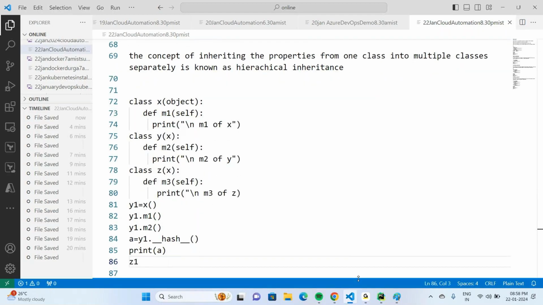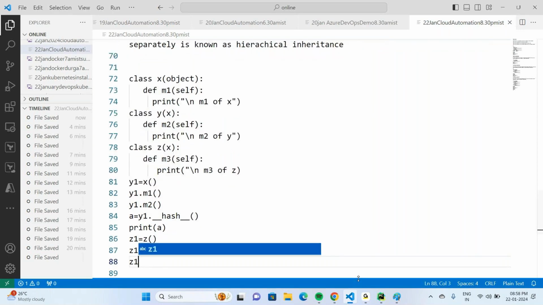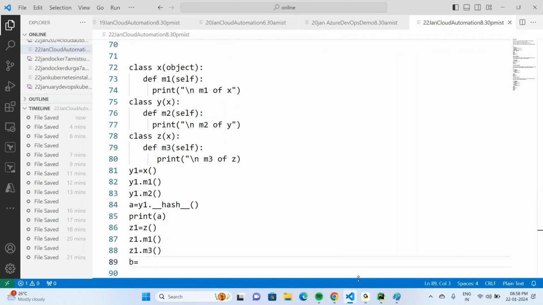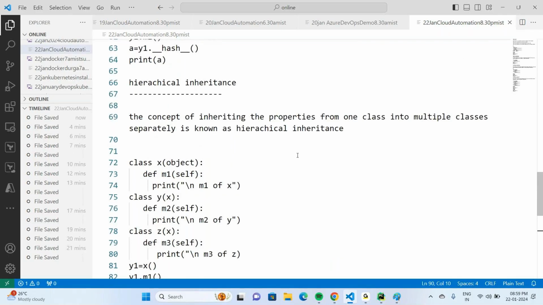We are also creating one more object for class Z. z1 equal to Z, and z1 dot M1, the superclass method, and z1 dot M3, and b equal to z1 dot underscore underscore hash, print. Okay, this is hierarchical inheritance.